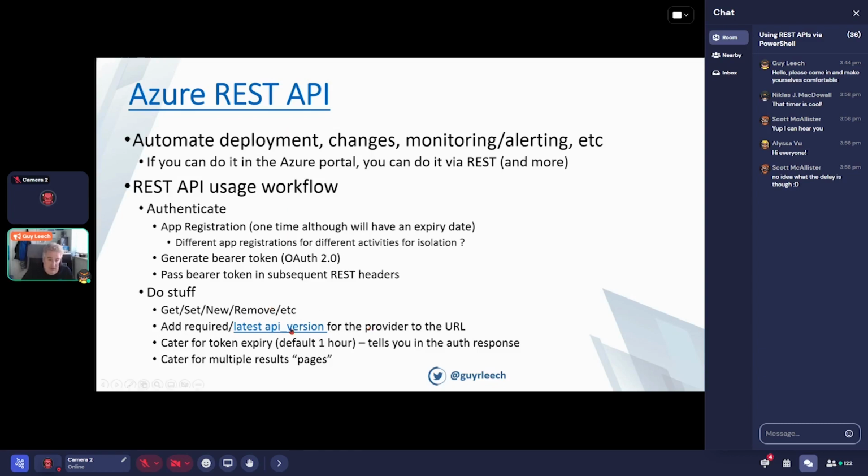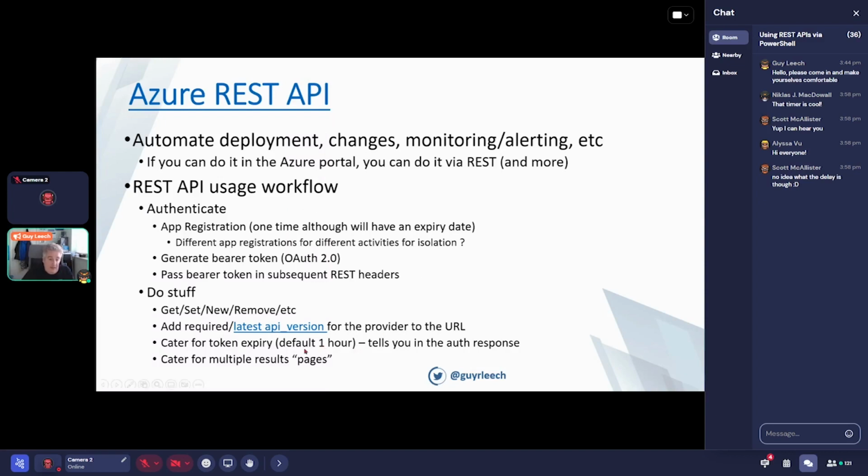I'll make these slides available afterwards. That's a link to a quick bit of PowerShell that will show you how to get the latest version of the API. And the function that I've got here will also figure out the latest release version of the API if you need it, because I wrote a script that will query every resource in a given subscription or resource group, and trying to figure out all the API versions manually for that was a pain. So I made it sort of do a dummy query where it returns a list of the valid APIs, and you just sort them and pick the latest release one.